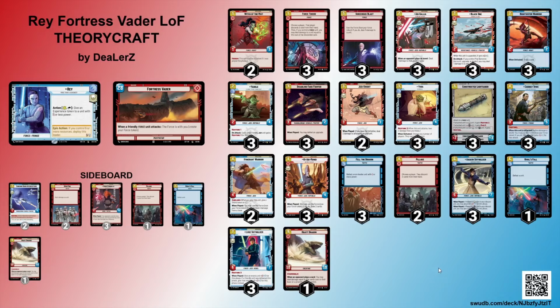Today we're gonna be checking out an updated version of Rey with the new base Fortress Vader from Legends of the Force. This deck has been really sweet. I think we've seen a ton of Rey lately with Data Vault, but I think this is a version that is worth talking about, which is a little more focused on the hand disruption aspect combined with the new Force mechanic that we'll be getting. This deck has been great so far in testing.